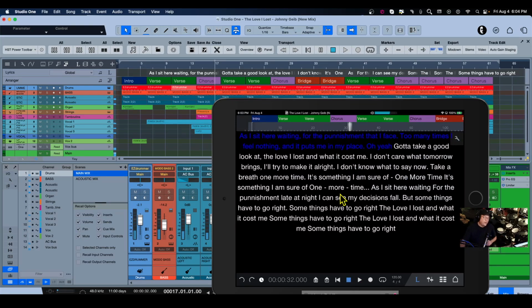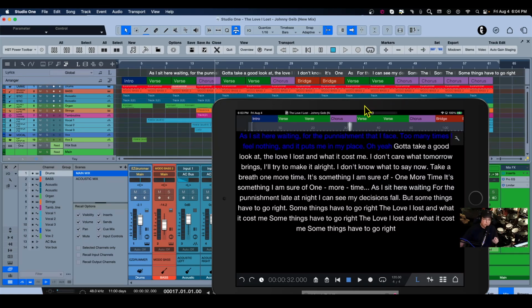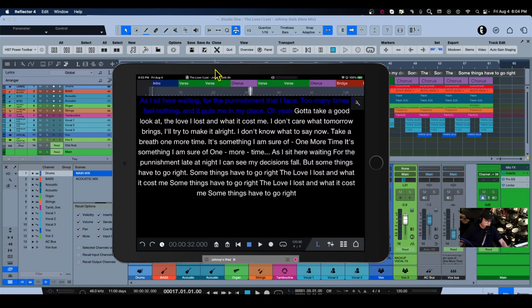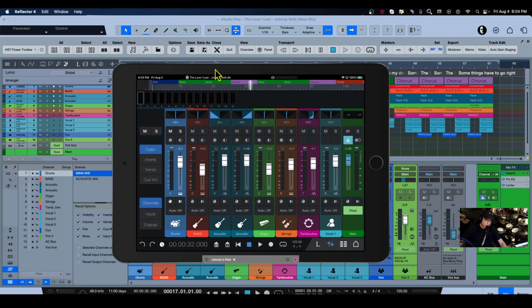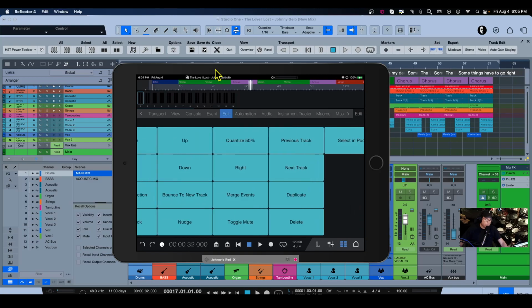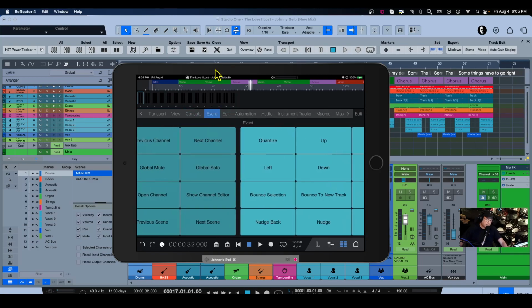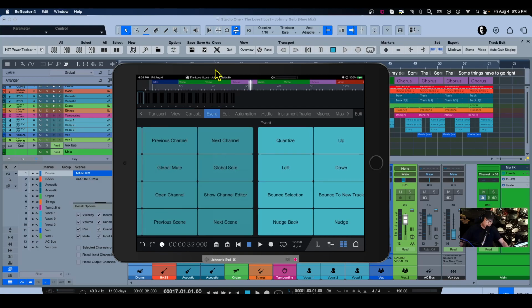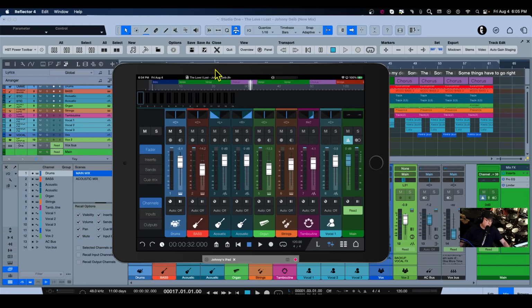So now this is really, really nice. If you have a vocal booth, or if you're like a lot of us and you have a closet that you've kind of soundproofed to make believe it's a vocal booth, you can just bring your iPad in there. Not only can you control Studio One, you can also flash back to the lyrics. You can go to the editors and do edits as things are going by. It's not as easy as editing on the screen, but you can do all sorts of things by selecting certain events and tracks.